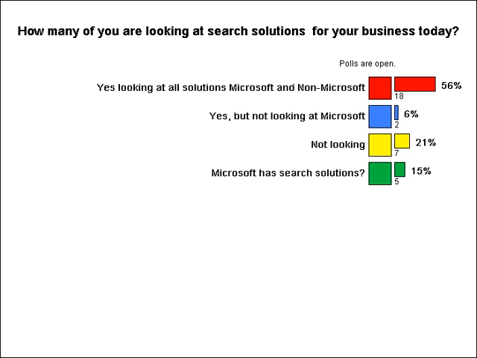Kind of give everybody an idea of the results. It looks like most of you are looking at solutions, both Microsoft and non-Microsoft. A couple of you are not aware of some of the Microsoft solutions that are out there. That's okay. My job today is to inform you of that. And what was funny is prior to this release of SharePoint, we didn't even show up in Gartner's Magic Quadrant of having a search technology. I guess the puppy wasn't enough for all those folks out there, right? The puppy probably wasn't enough for most companies when they define enterprise search. So we actually have some dedicated platforms I'll spend some time talking about around our search technologies. Got some great stuff to talk about today.